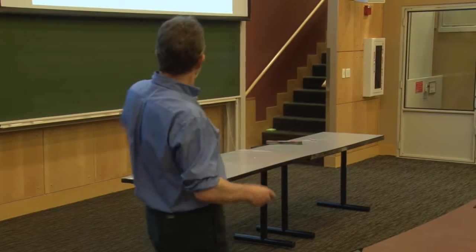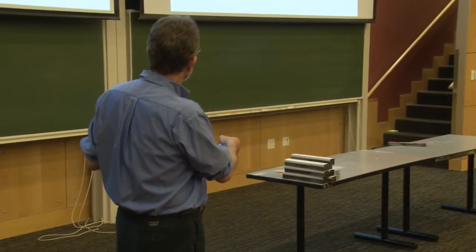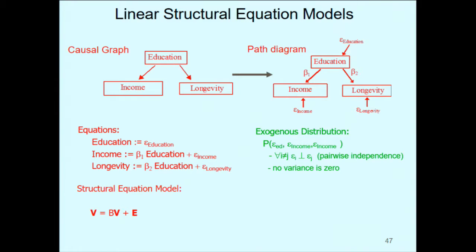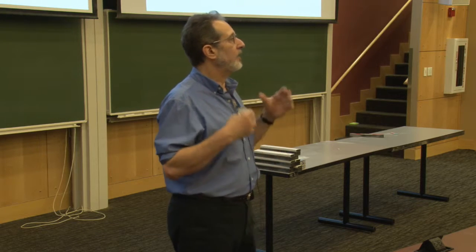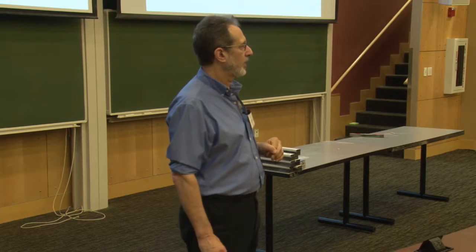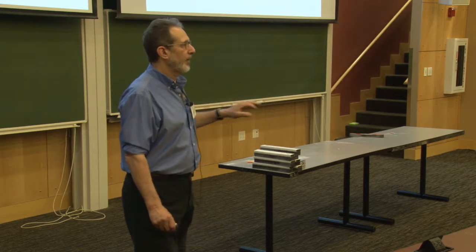In these distributions, I have 3 variables here. And what I've insisted upon is that every pair of error terms is pairwise independent. I could insist that the joint distribution is fully independent, which is a little bit stronger than just pairwise independent. In the linear case, it doesn't matter. In the normal case, that's the same thing. And in general, it doesn't matter. Pairwise independence is enough. There are some cases where that's not true, but that's sophisticated.